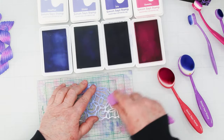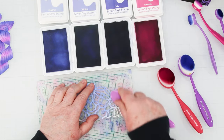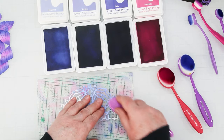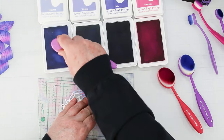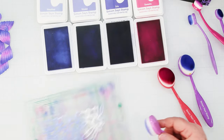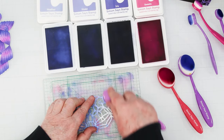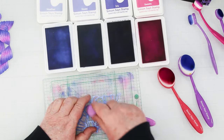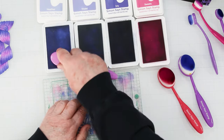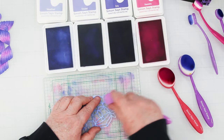The other thing you want to make sure of is that you blend in both directions. Like the circular motion goes, see, I just changed it to the other way. That way you will cover all the white sides of all the cutout pieces while you're doing this. So basically I go along and I do the first layer all in the light purple, which is the Heather. And I'm going for coverage at this point, basically getting a little bit of purple ink all over, making sure that the edges and all the side cut pieces have some purple on them so they don't show white when we go to put this on our black card front.